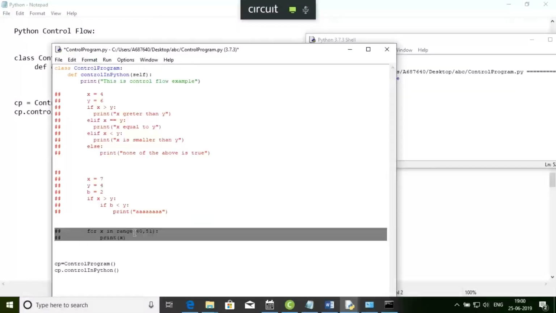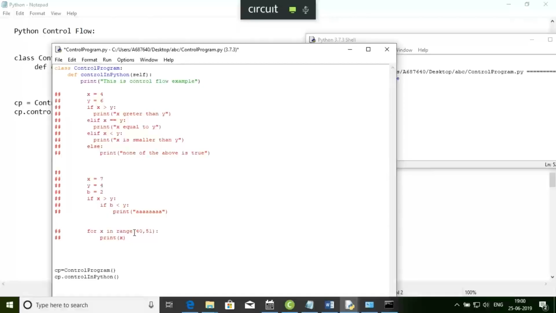Okay, next. This is a for loop where you are moving from one number to another number, from 40 to 50, right?